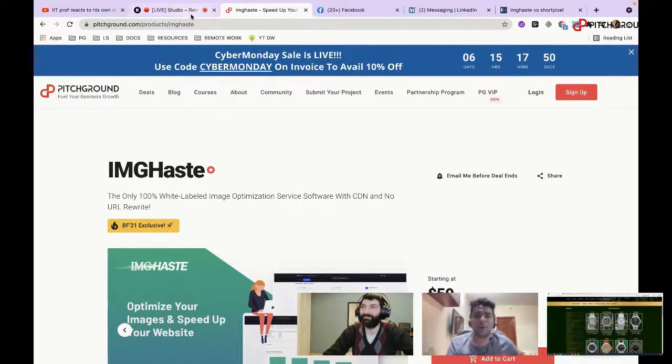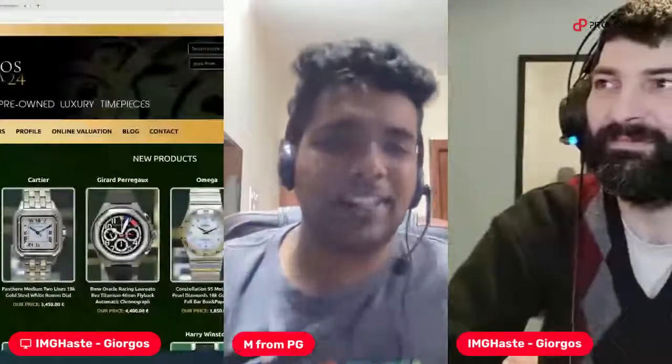We just told you everything about Image Haste. This is what this product is. This is what the surprise has been, since you guys were asking about PWA, what is it and all that. It's a surprise because it's all included in Image Haste. You don't have to pay an extra penny for any of it. Otherwise, you can just Google it: a CDN service costs extra, an image optimization plugin costs extra, and PWA costs extra again. So don't pay extra. Just get Image Haste.